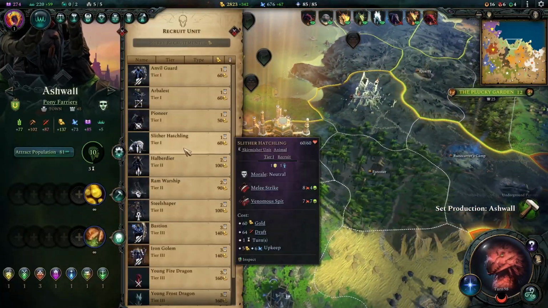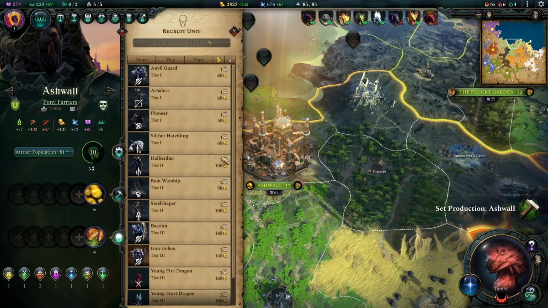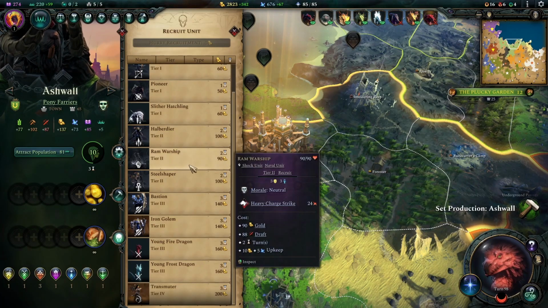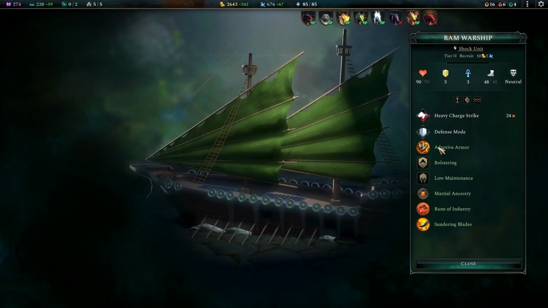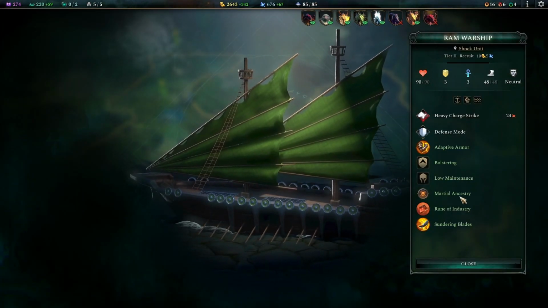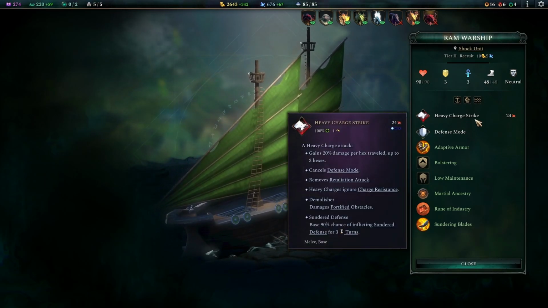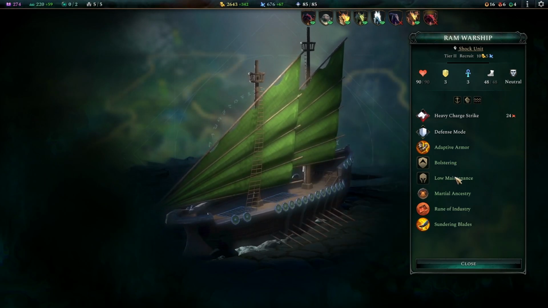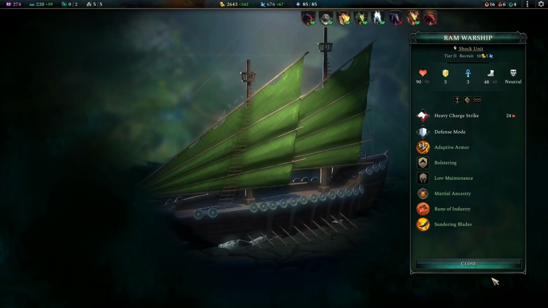Shipyard. Okay, so we can build ships, which doesn't do me a whole lot of good, though they do have a bit of coast up here. So I might make some ships and just see if it's, you know, any fun. They don't look that great. They do have the benefits, though. Heavy charge strike. If they move further, okay, center defense. They only have 90 health. I guess they're only tier 2.